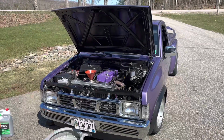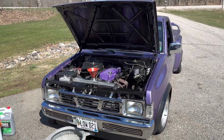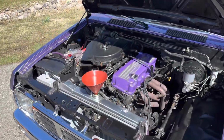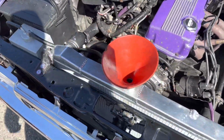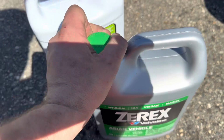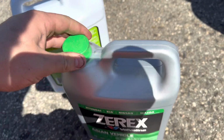Hey, what's up, guys? Welcome to technically part 3 of just doing maintenance on my truck. So, as we left off in the last video, we were overheating a bit, and it's because I put this coolant in there. For whatever reason, I'm just gonna dump it out because I don't even dare put in anything else.